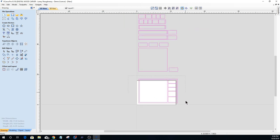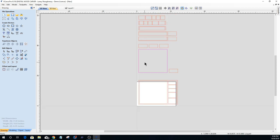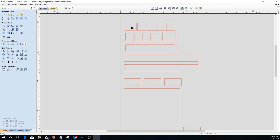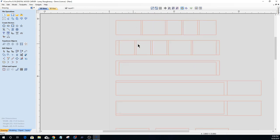So I've got my base here. I've got my lid, where we've got to draw our holes for our Keurig. These are the four little dividers for where the tea bags and the Crystal Light cups and all that are going to go. I've got my left and right side, my front, or my back, sorry. And this is my front and back. And remember, on one side of this, there's another rabbet. I'll end up doing that on a router table on this piece.